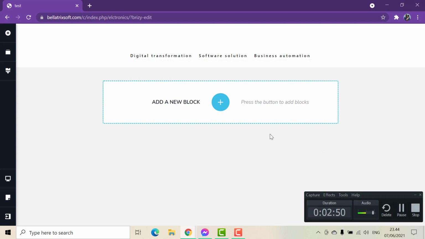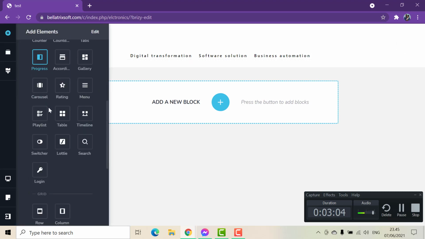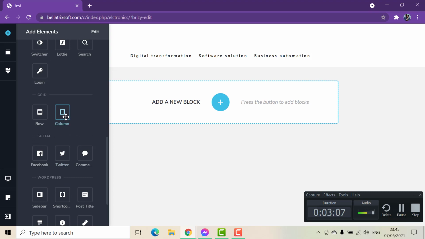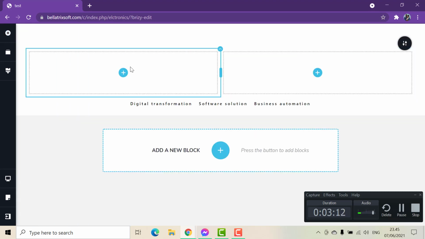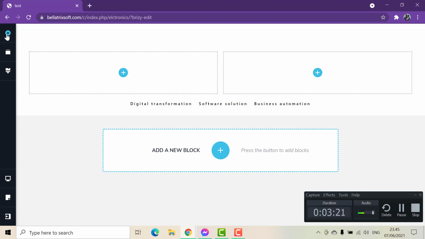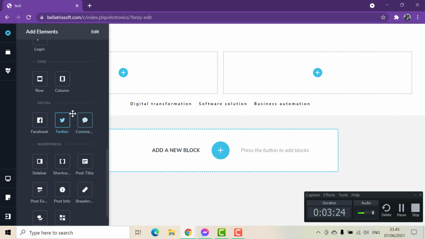So in the menu you might also like to have a logo, and also like to give a contact number to your audience, and you can do it like this. You just have to go again here to the elements and bring the column section and put it there. Now you can see that you have 2 columns, and I already told you that you would like to have a logo and a phone number to give in. You can bring another column.